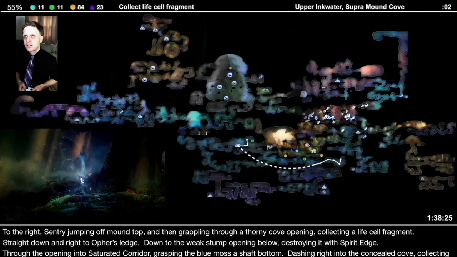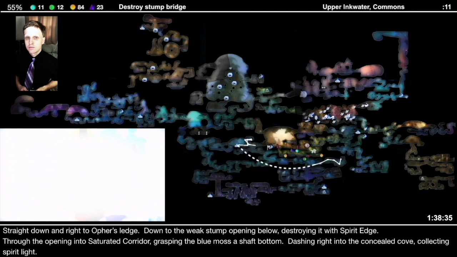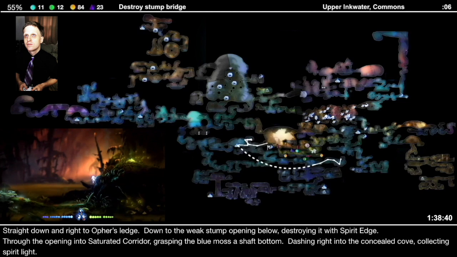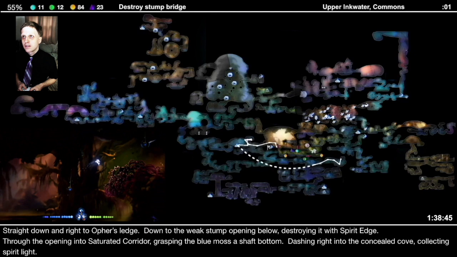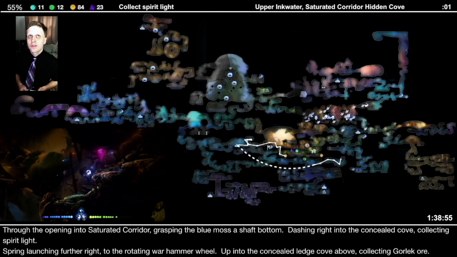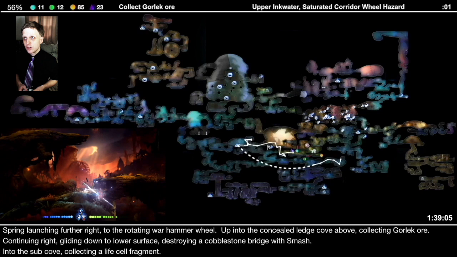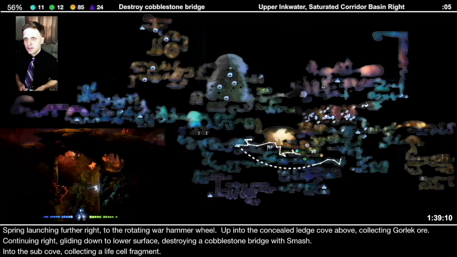Now warping to Upper Inkwater. I have a life cell fragment in this grapple cove. Collected. Down to the right to Ophir's Perch and down through a weak stump opening into the saturated corridor. The game is glitchy here.